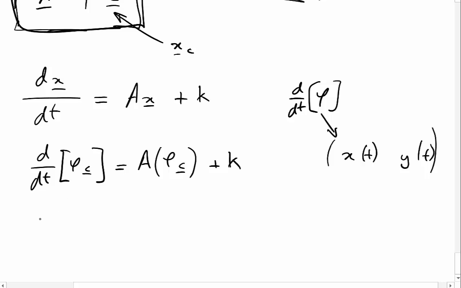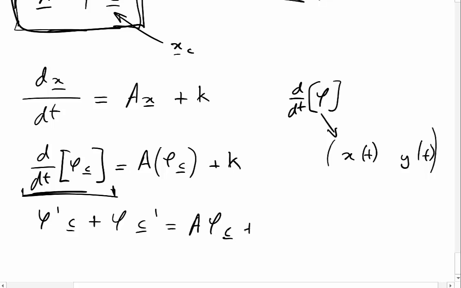Effectively, this is just a product rule. It's going to be the derivative of phi times my constant vector c, and my vector c, of course, will be dependent on time as well, plus my fundamental matrix times the derivative of my vector c. That is what d by dt of phi times c is, by the product rule, and that's just what I've got written down here. That's equal to the right hand side, which is A phi c plus k.